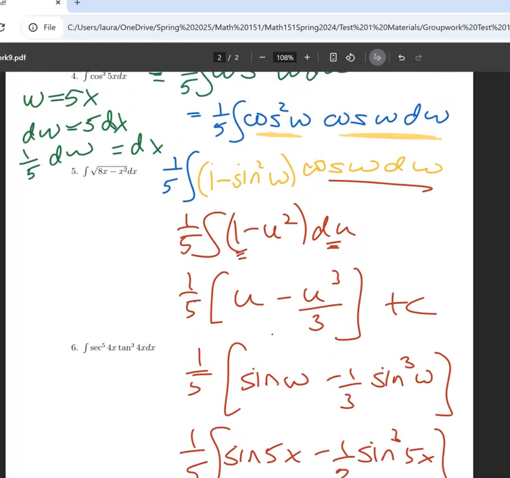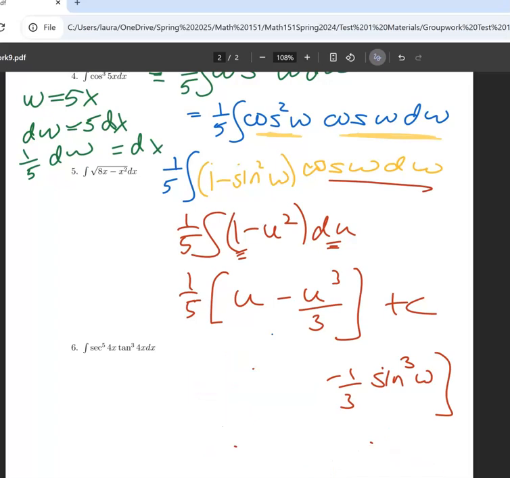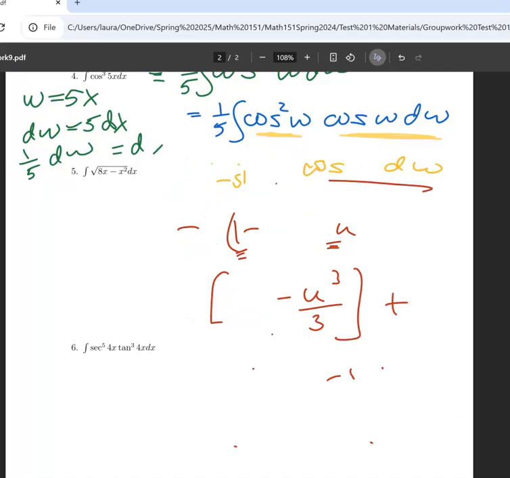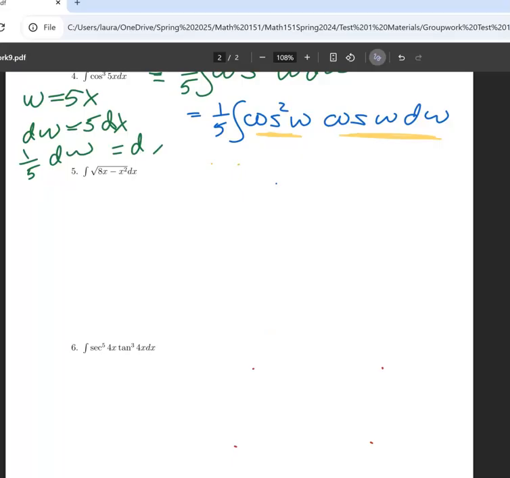Okay. So then looking at number 5, you see a radical. None of this tricky u stuff will work on that, but you're thinking, when I have radicals in my integral, it can be nice to use a trig substitution to get rid of the radical. But wait a second, this one is not a squared minus x squared, or x squared minus a squared. It's got this x in there. So I'm going to pull it off to the side.